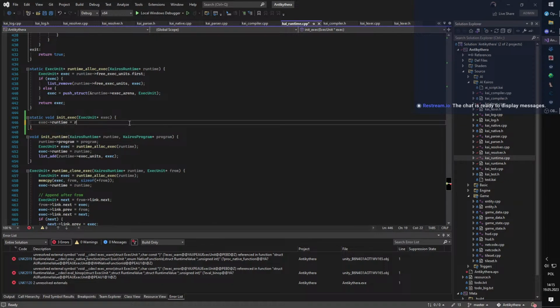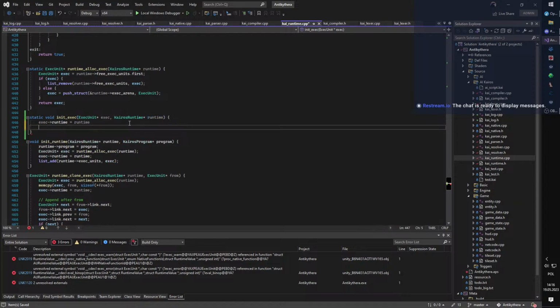Exec runtime equals runtime. Right, and we'll also have an init. Kairos logger.